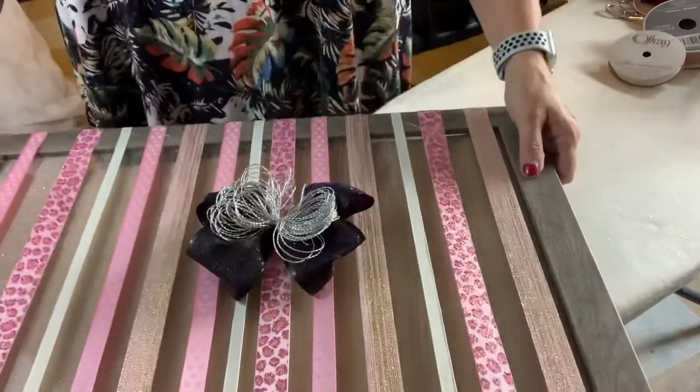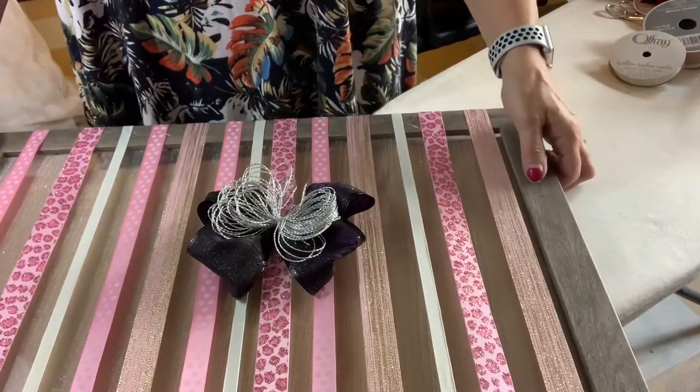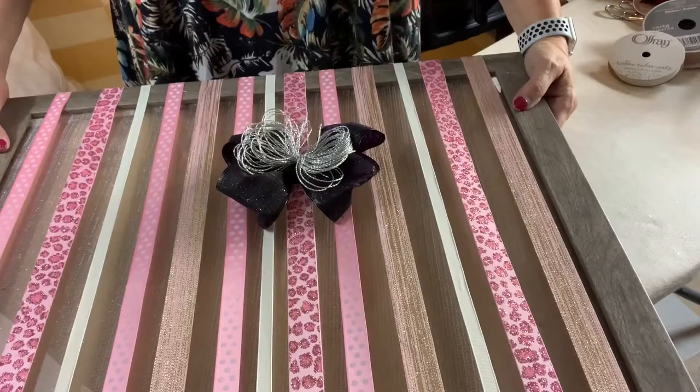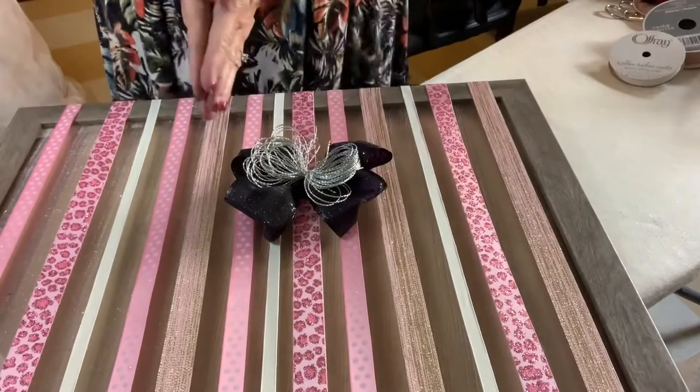How cute is that, right? That project didn't take hardly any time at all. And it is ready to go. What a great present. All right. Super.